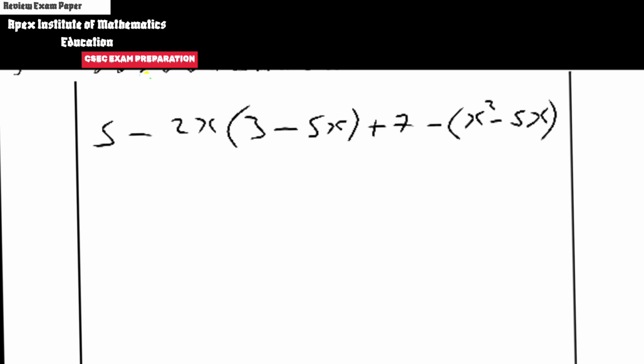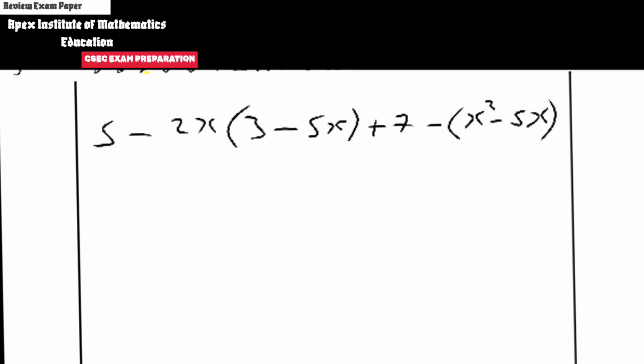Two reasons why we're not allowed to do that. Number one, 2x is an algebraic expression, 5 is a numerical constant, so we cannot subtract those. And number two, you would also be breaking the rule of PEMDAS as well, because you're not allowed to subtract before you multiply, and distribution is a form of multiplication.